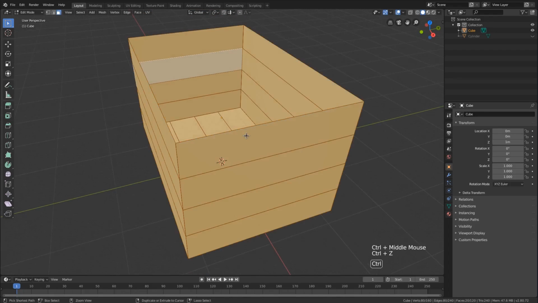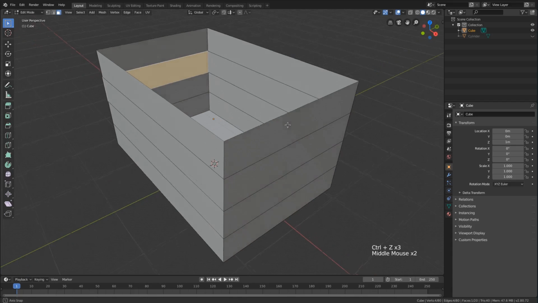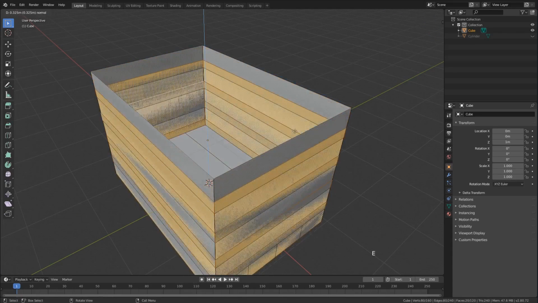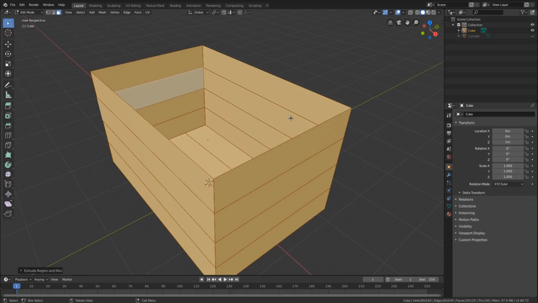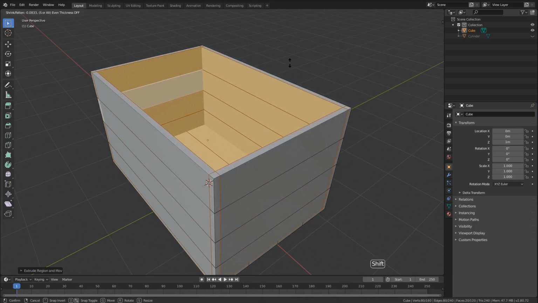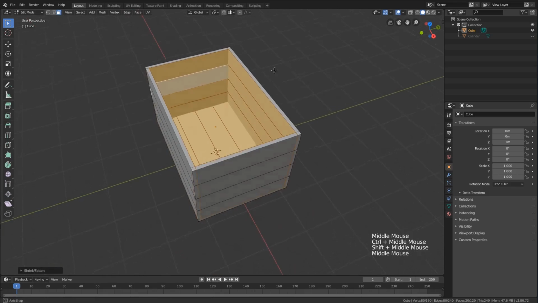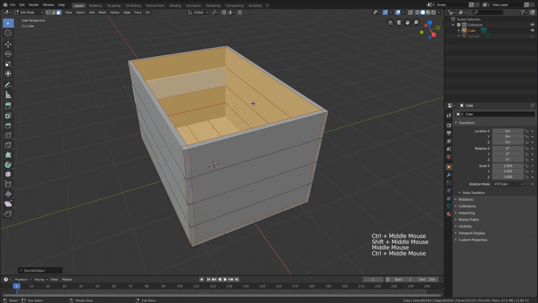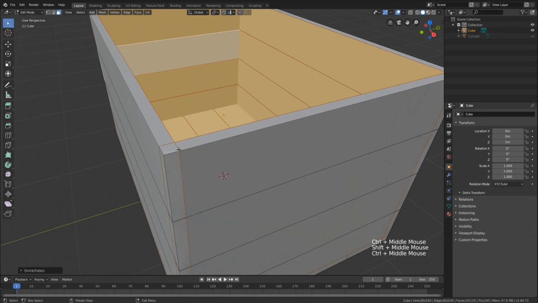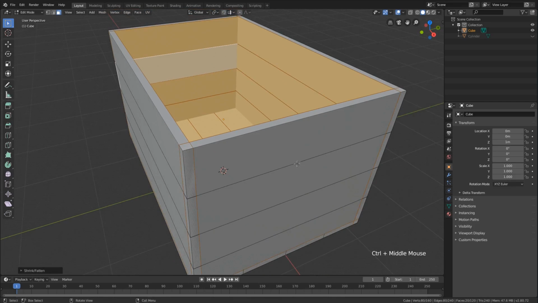All right, so to go over that again, because the extrusion part can be a little weird, I'm going to select everything, E to extrude, and then immediately right click to cancel that extra movement, and then Alt S, and I can create my thickness as desired. All right, so this is great. We are one step closer to having a true dimensional version of our box as it would be constructed in real life. Now, we do have a problem because the extrusion is intersecting right now. And I need to make either the front boards or the side boards fit within the other, okay?